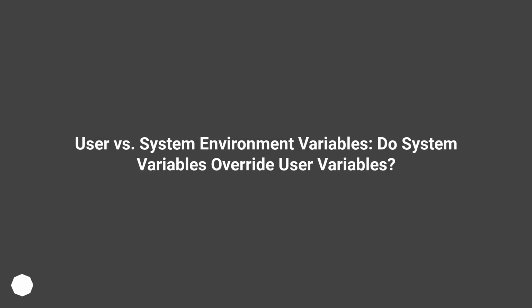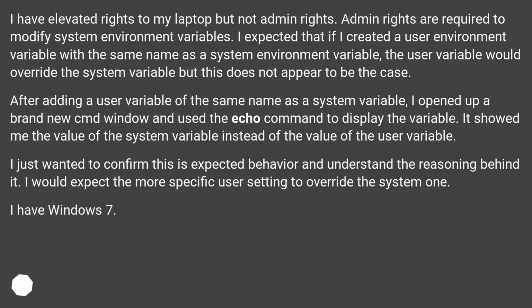User versus system environment variables. Do system variables override user variables? I have elevated rights to my laptop but not admin rights. Admin rights are required to modify system environment variables. I expected that if I created a user environment variable with the same name as a system environment variable, the user variable would override the system variable, but this does not appear to be the case.